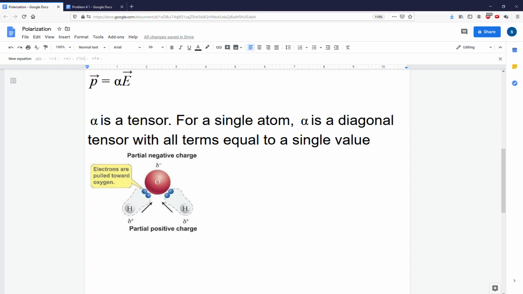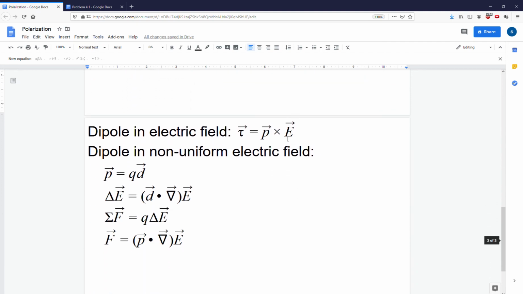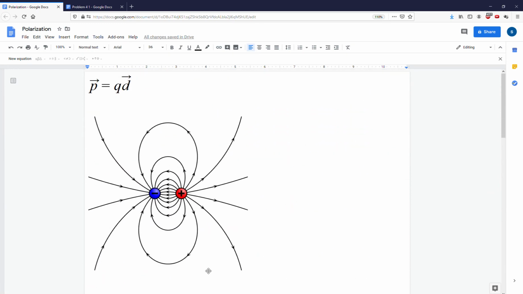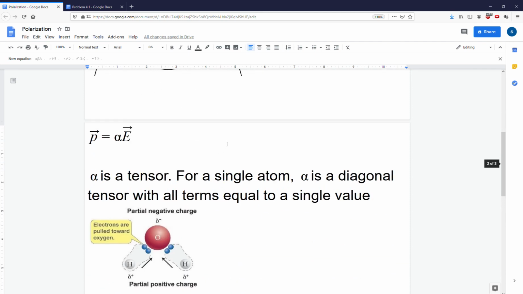So an electric field can create a dipole moment, but an electric field can also affect a dipole object. Most simply, if there is an external electric field around a dipole object, the positive charge will experience a force in the direction of the electric field, and the negative charge will experience a force in the opposite direction. If the dipole moment is not pointed in the same direction as the electric field, this can cause a torque, or a twist, on the dipole.